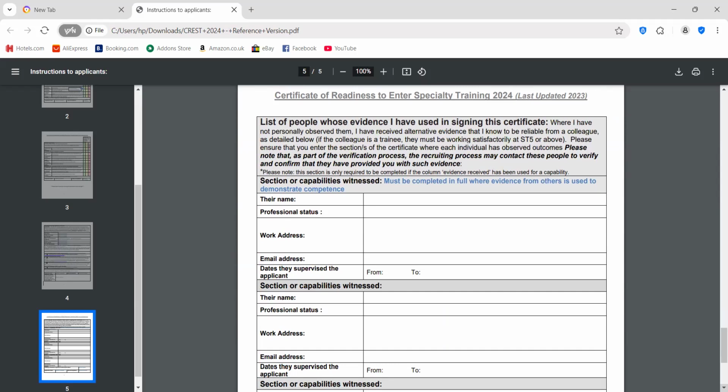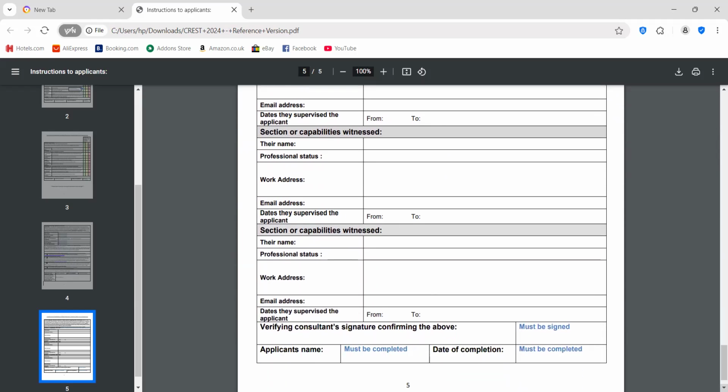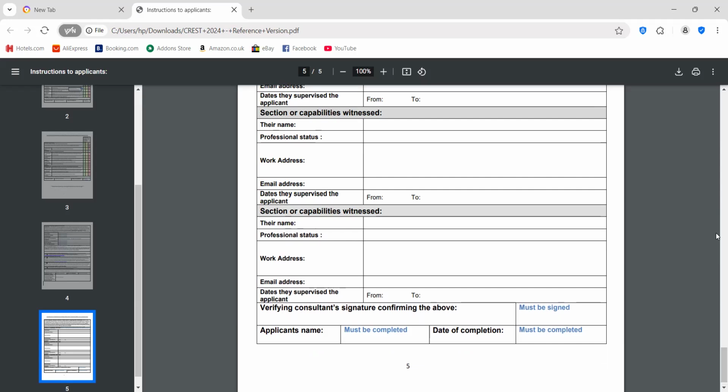It may be a little bit complicated for you guys, so most of the candidates skip it. If you get a signature from the consultant you have worked with, you don't need to fill this form. You can just skip it. So this is all about the Crest form.